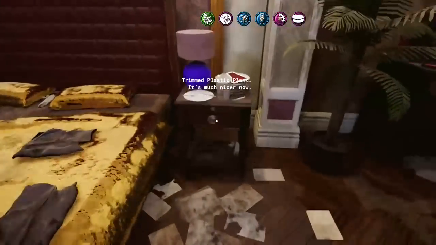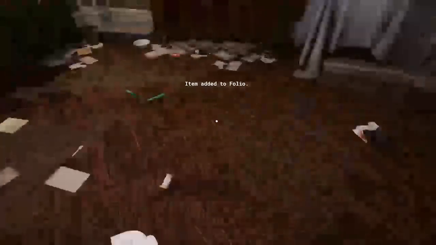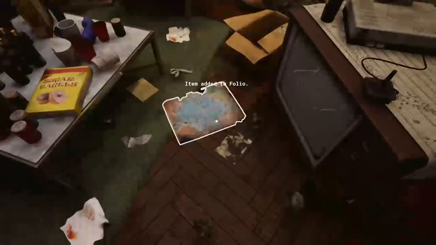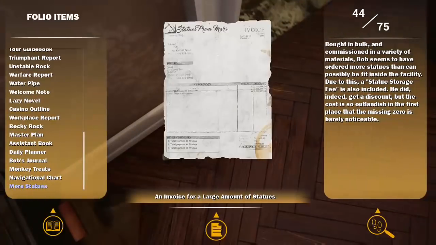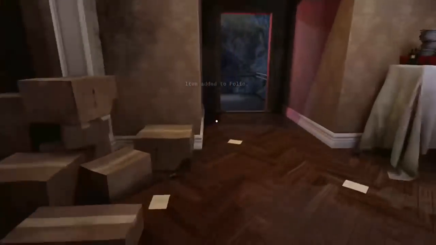Over on the right side of the bed, there is an end table with a folio item, number 41 of 75, Bob's Journal. Over by the TV, there are 2 folio items. 42 of 75 is a box of monkey treats. 43 of 75 is a chart. Directly behind you now on the floor, folio item 44 of 75 is an invoice for a large amount of statues. This bathroom has nothing of interest, so we will exit.